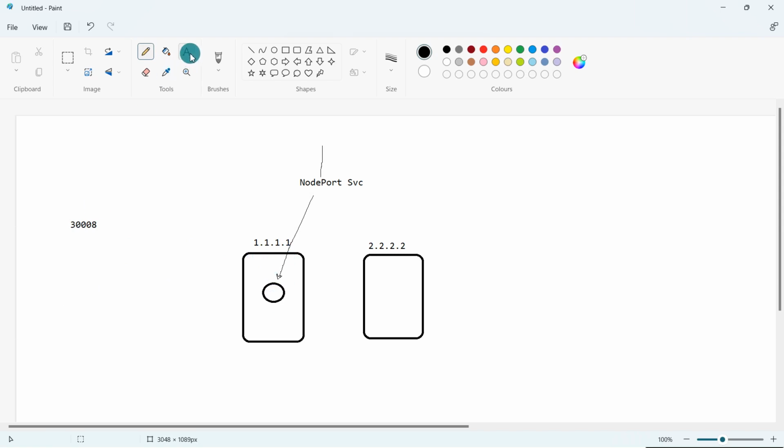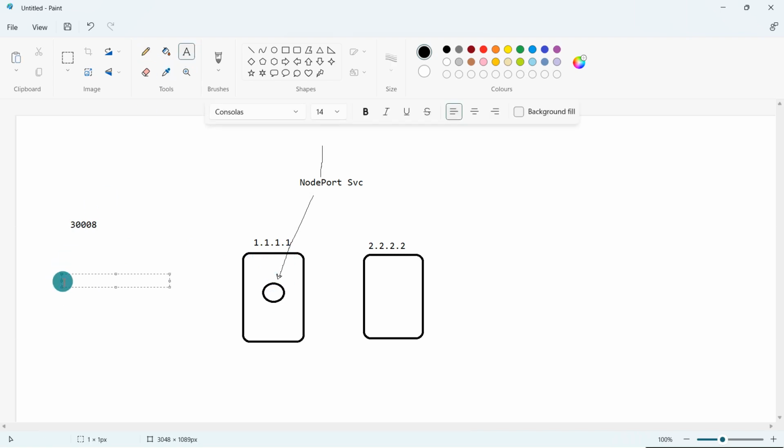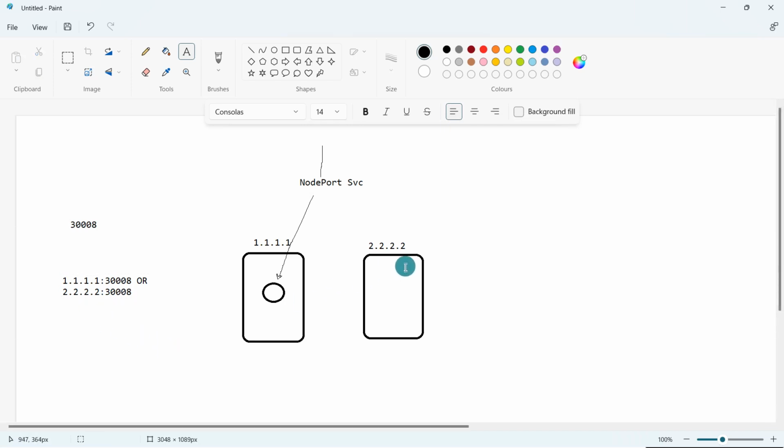So either you can use the first IP with port 30008, or you can use the second one, with both IP addresses or both worker nodes. It is going to work. It's not that because the pod is on the first worker node, only the first IP will work and the second will not. It's kind of load balancing.